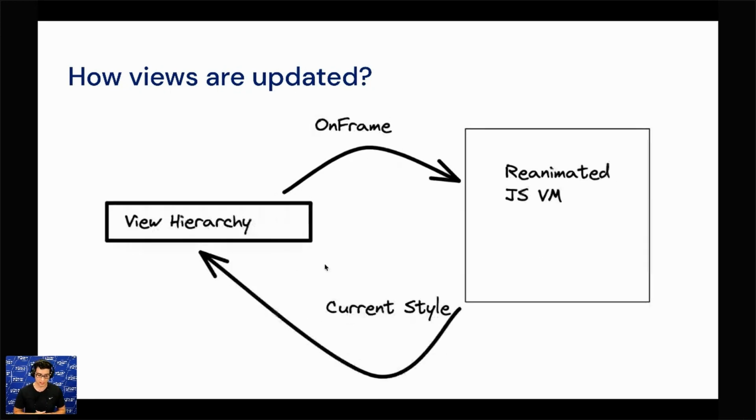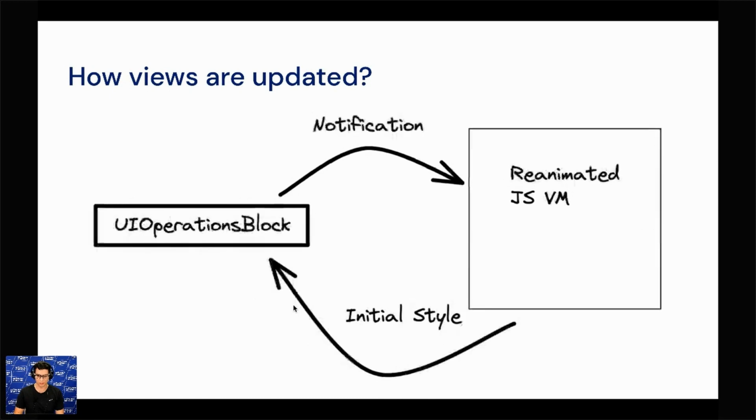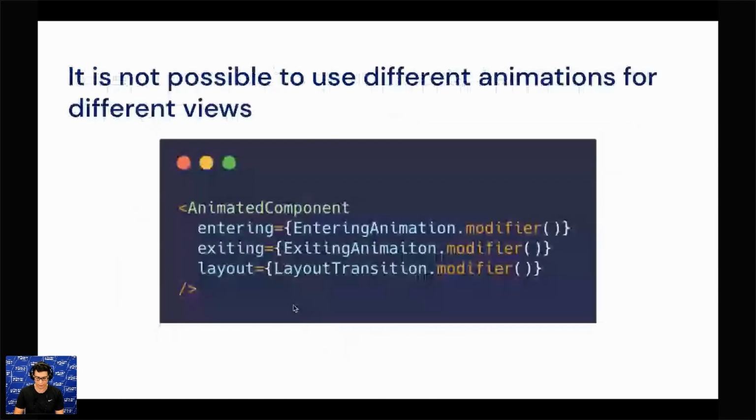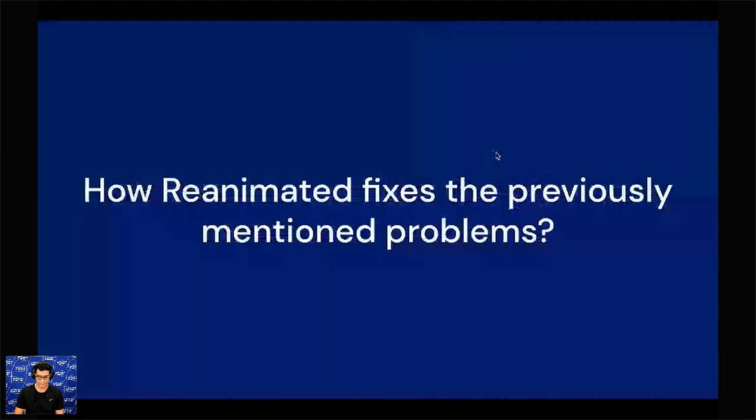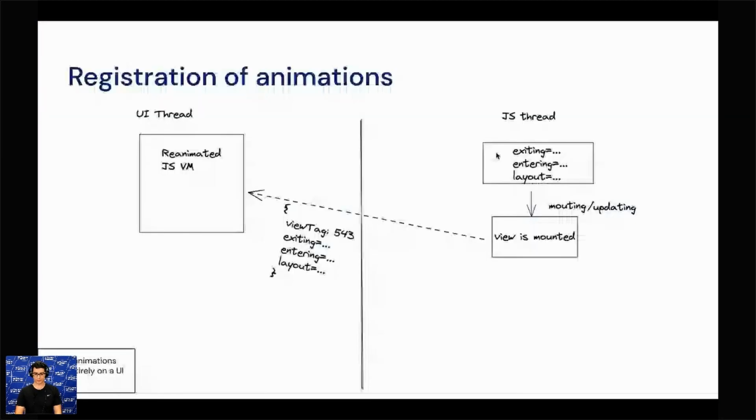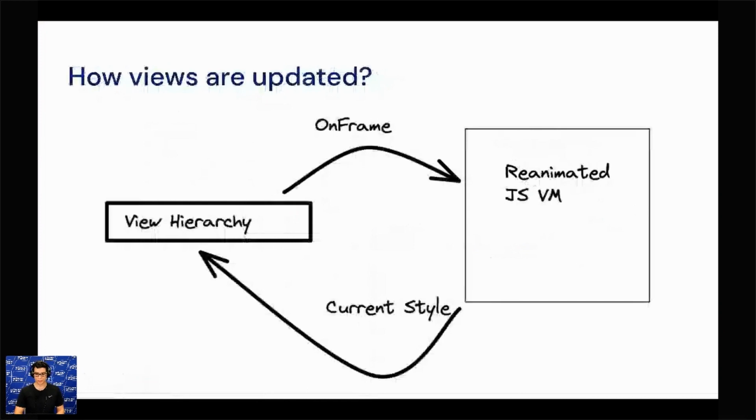Yeah, and the second case when the view properties can be modified is when there's still an ongoing animation for your component, and Reanimated just is notified about the new frame and is able to get the current result for your component. And that's all. Maybe I should also mention one important fact. Let me go back to that. So basically, the animation is finished when the last animation from this list is finished. That's also important to mention. Yeah, and that's all. I didn't want to go deep here.